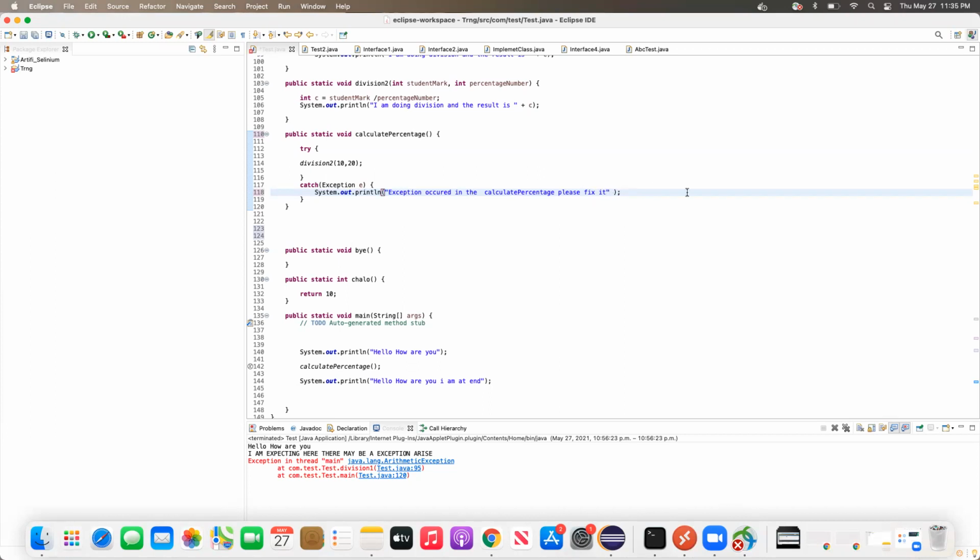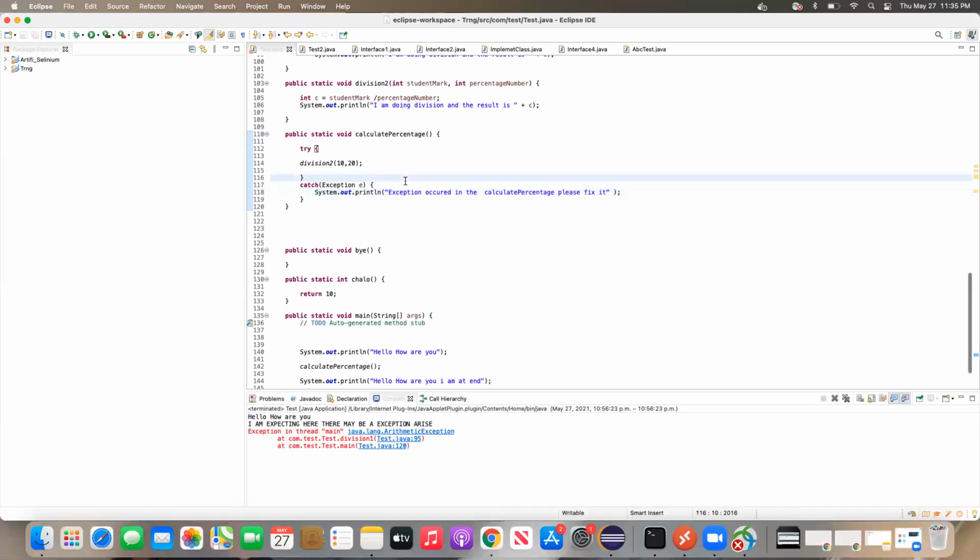I have given some sort of message saying that an exception has occurred in the particular method, in the calculate percentage method, please fix it.